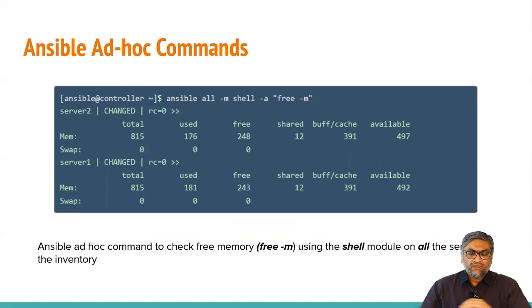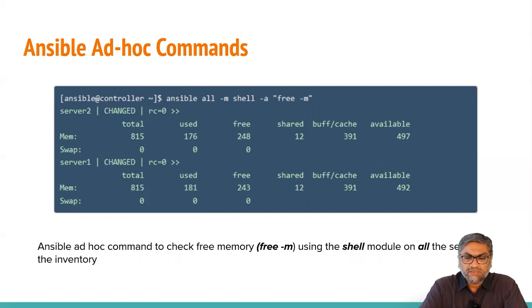Okay. Now, a typical Ansible ad hoc command would look like this. Directly using the executable called ansible. Then we say on which hosts, on which machines, this needs to be executed. And then we use the -m flag to specify which module is to be used. When we say -m shell, there's a Python program called shell.py which is actually providing the functionality mentioned here. -a are the commands which should be given to the shell.